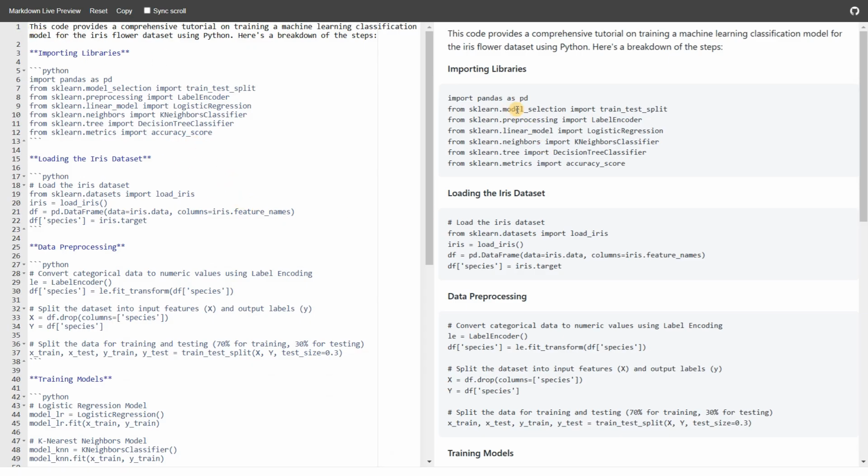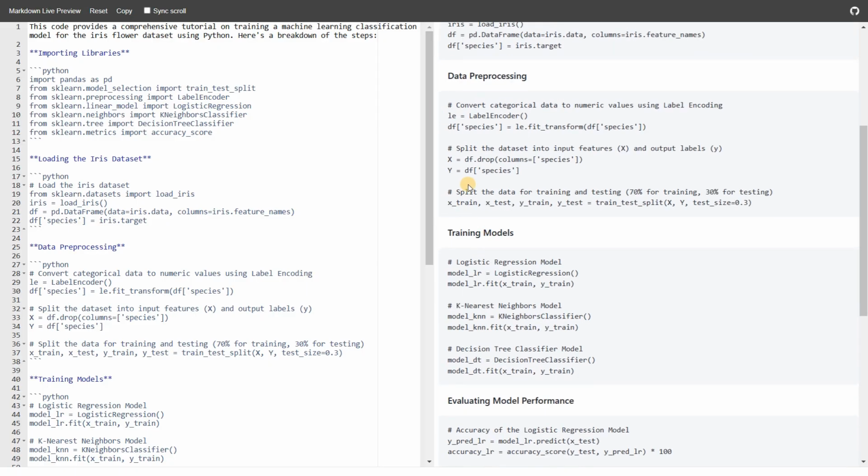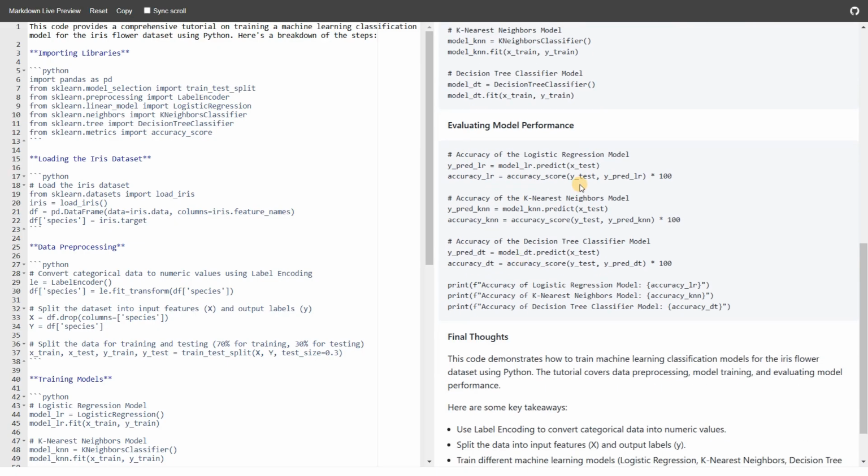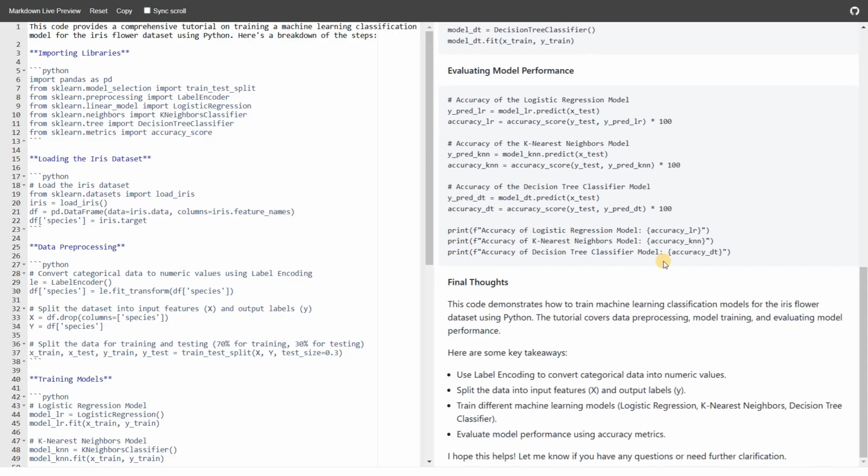Now you can see clearly it imports the modules, loads the dataset, and directly jumps into the pre-processing without doing the visualization, because it has to summarize the information, right? It trained the necessary modules which I trained in the tutorial, evaluated everything in a single cell and printed the accuracy.